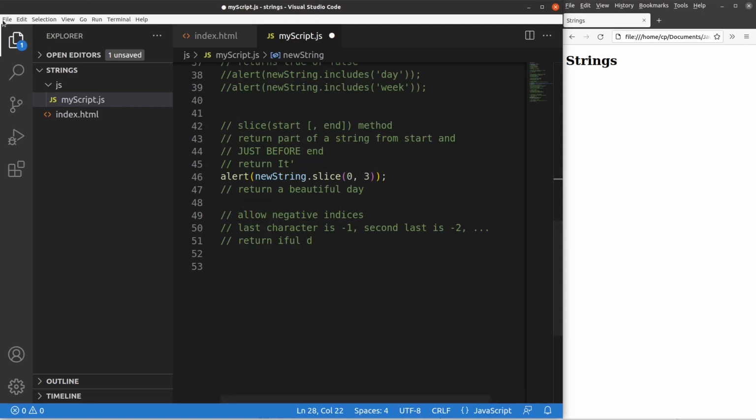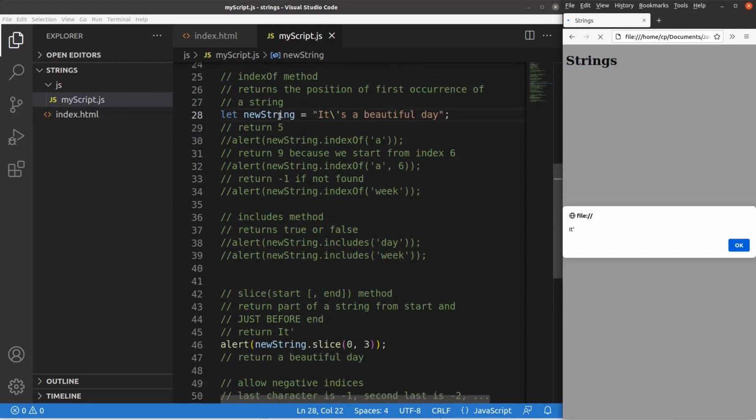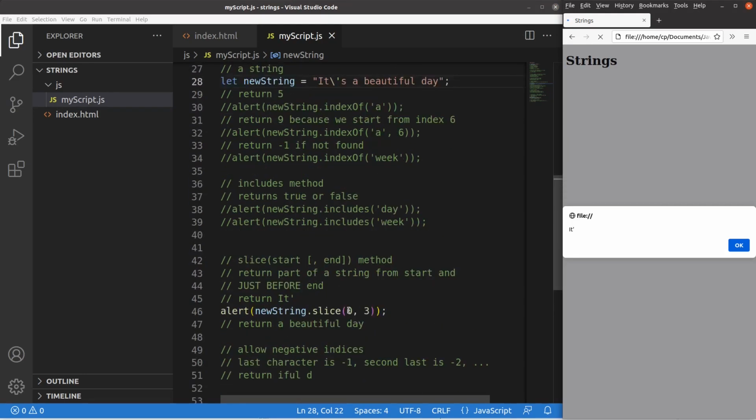So let me see the result. Save. Reload. Yes, you can see that the string is like this. 0 is referring to capital I. 1 is referring to small letter t, and index 2 is referring to the apostrophe. Okay, so in this case, the slice method doesn't include the end.